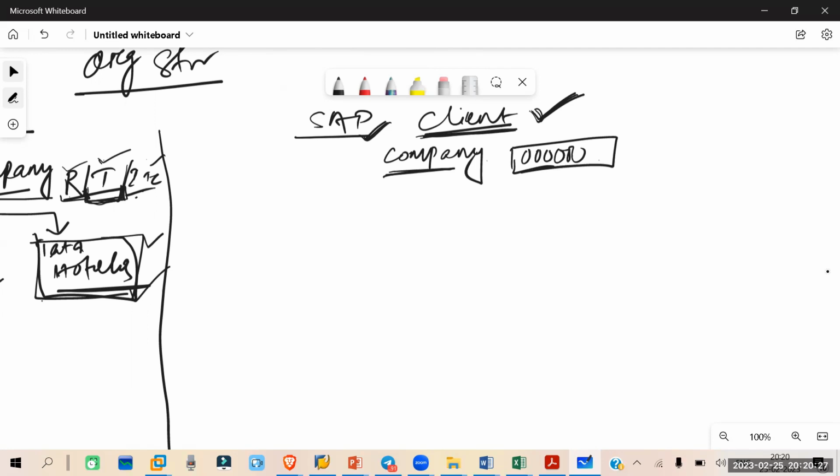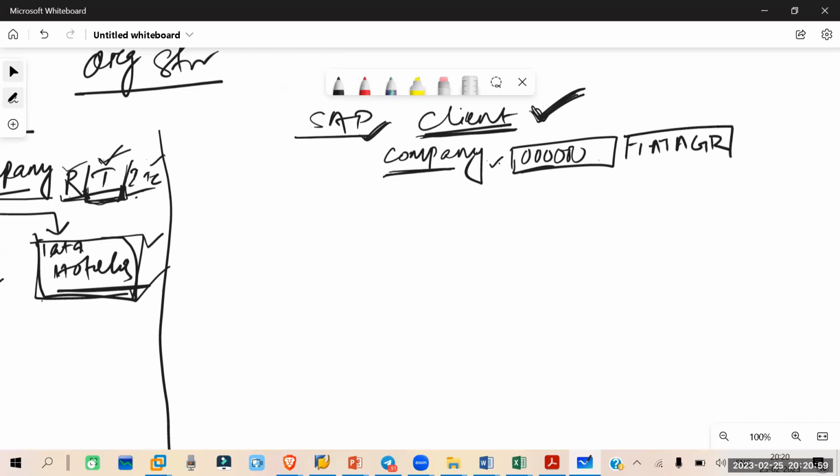Company is not that important in SAP, because we don't have many settings inside the company, or any dependency on the company. The most important thing is the client. Let's say this is the Tata Group, which we saw here, say TAGR.